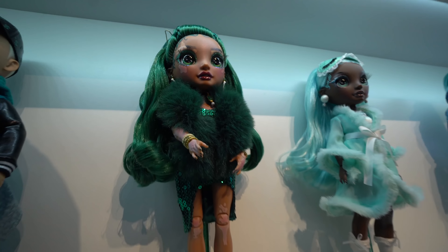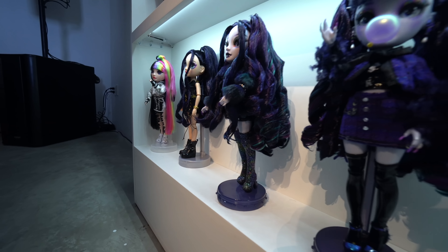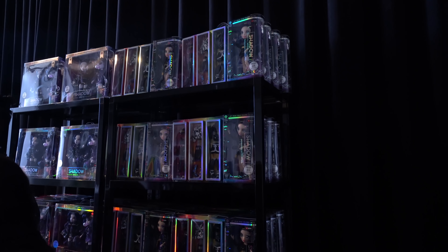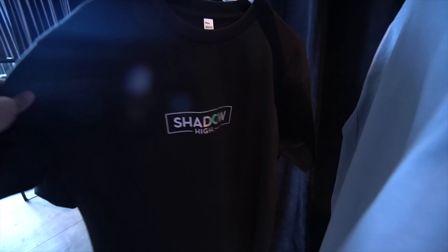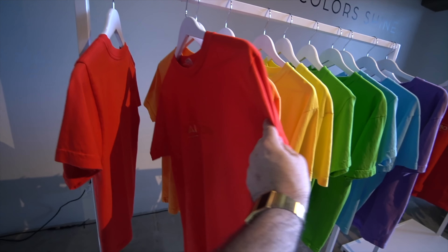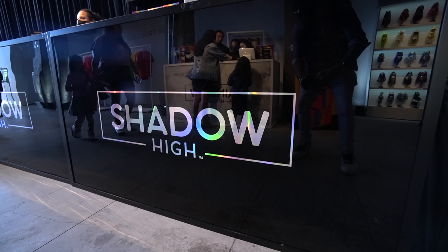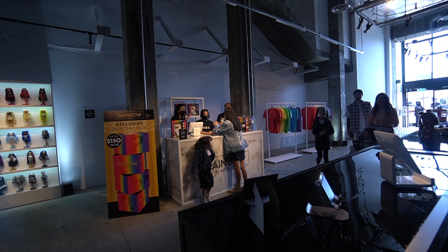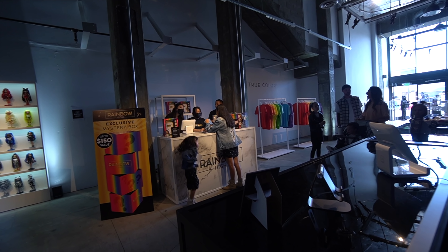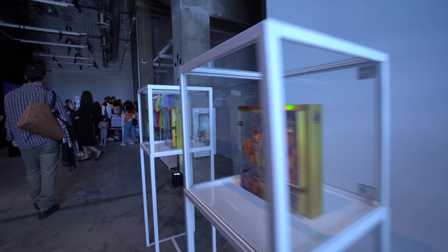Moving past that whole area, welcome to the doll wall - and the first time I got to get hands-on with series four of the Rainbow High dolls. The storm twins and Ainsley were here as well. They allowed you to buy them - Ainsley, the storm twins, and all of series four were available to purchase. They also had some pretty cool Shadow High and Rainbow High t-shirts in different colors of gray, and rainbow colors on the other side. They had a mystery box for sale too - 50 bucks with up to $150 value inside. The retail area also had the Rainbow High house, the closet, and the secret notebook.